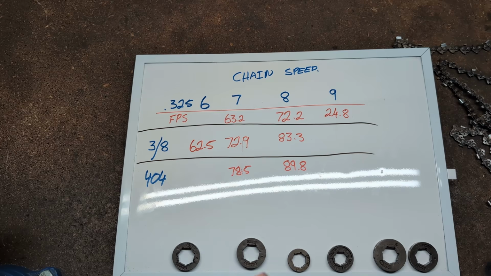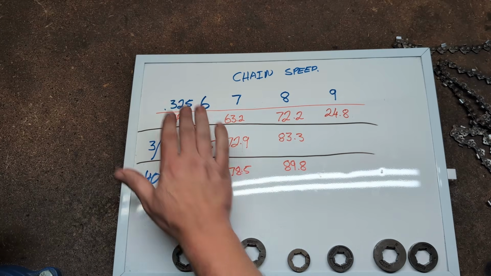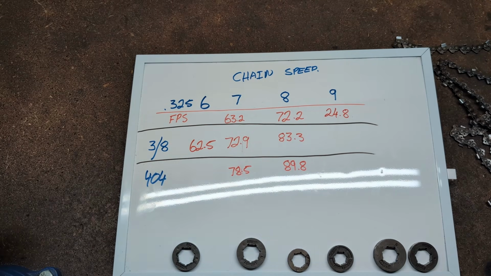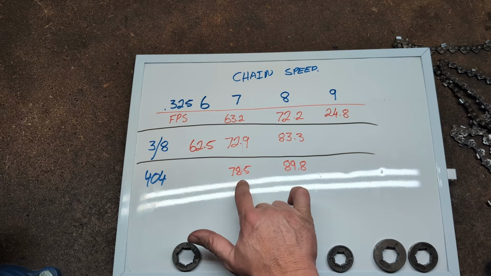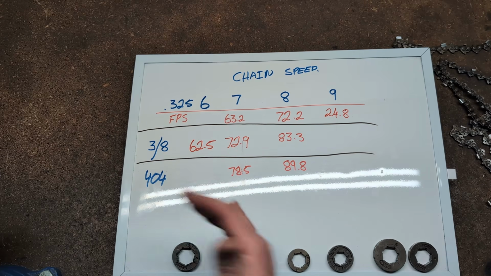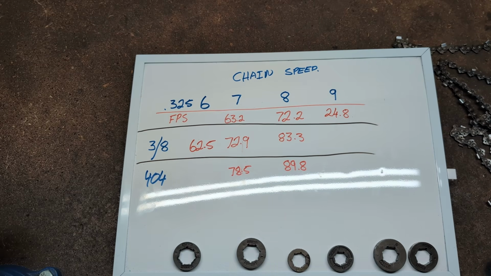So when we talk about chain speed or playing with different pitches, there's a few different things we can do. But as you can see, some of these numbers line up to a degree. So we've got our 325, our 3/8, and our 404. Now initially, say you made the swap from a 3/8 7 to a 404. You can see we've increased almost 10% difference in chain speed. So you'd expect to lose torque. 404 is a difficult one to go to. Honestly, there is no getting away from that because 404 7s, like this rim sprocket here, are the smallest they make.